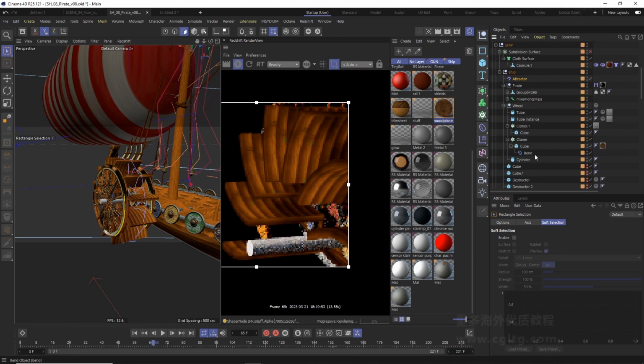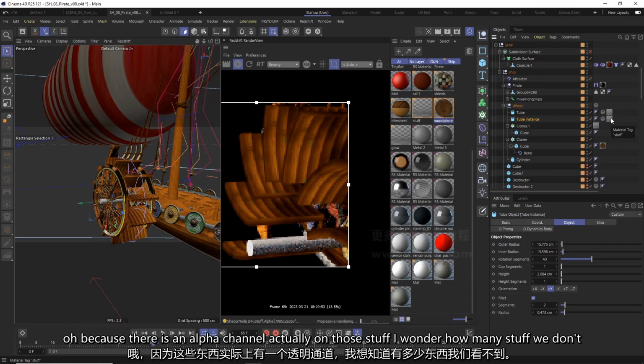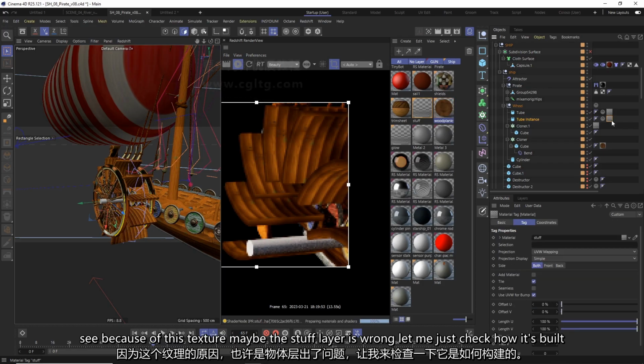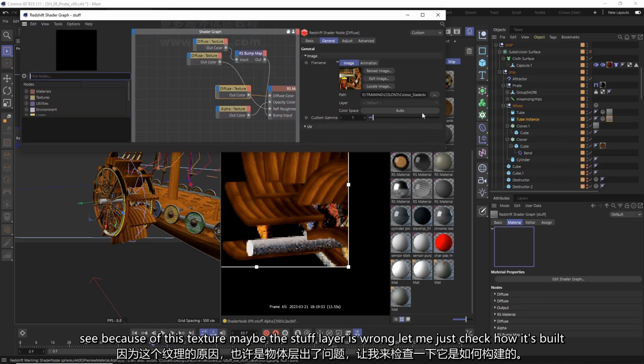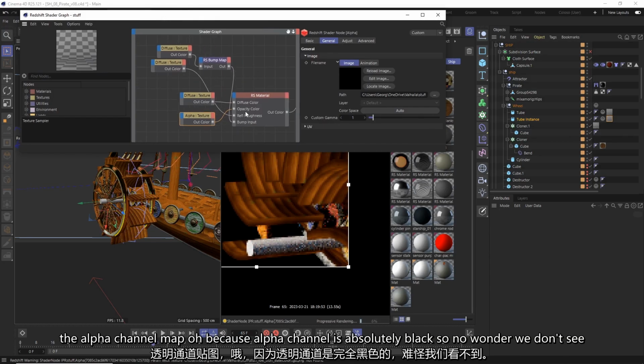Hmm. Oh, because there's an alpha channel actually on those. I wonder how many things we don't see because of this texture. Maybe the layer is wrong. Let me just check how it's built. The alpha channel map. Oh, because the alpha channel is absolutely black, no wonder we don't see anything.